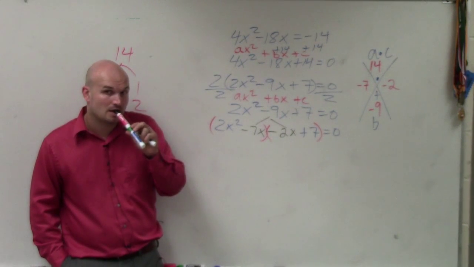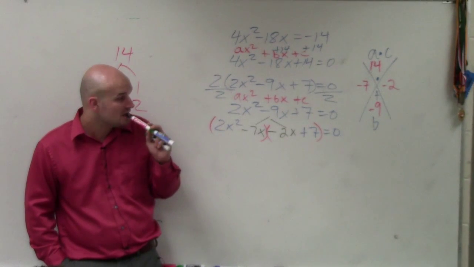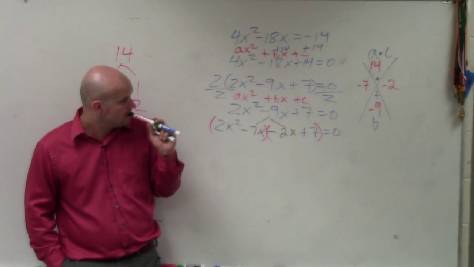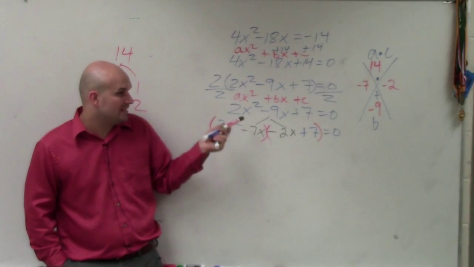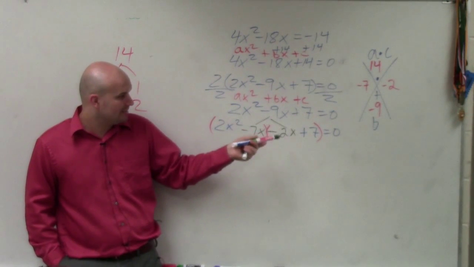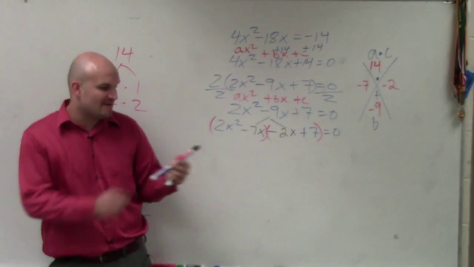Shouldn't there be a cube there? A cube, like you put 2x squared minus 7x multiplied by negative 2x. No, I'm not multiplying them. I'm just grouping them. I'm not multiplying, I'm grouping them. Because now what we're going to do is we're going to look in here. We're going to say, what can we factor out?